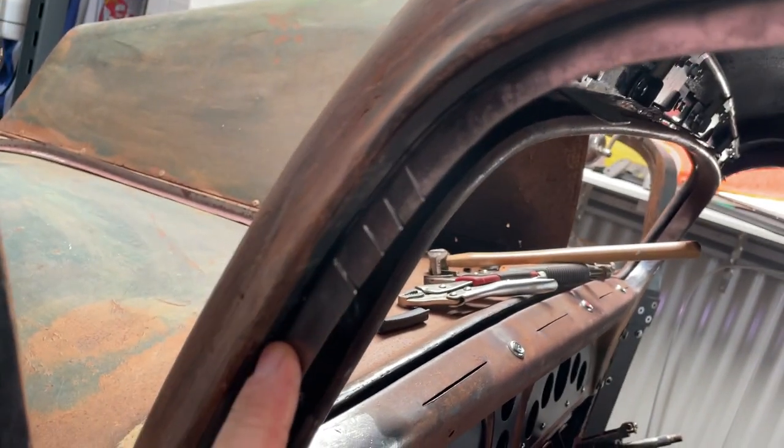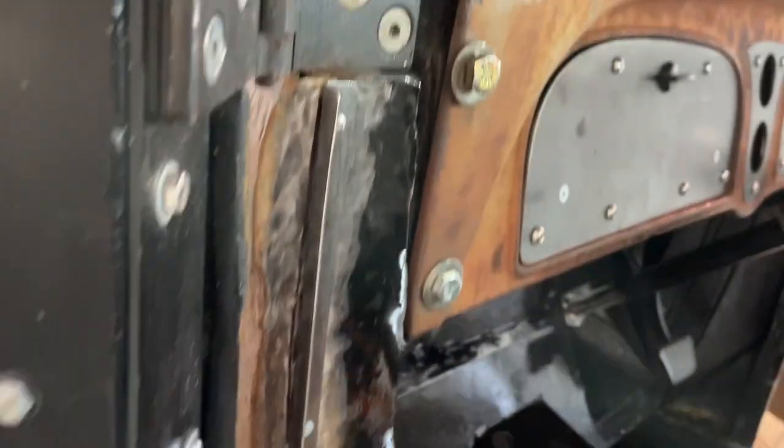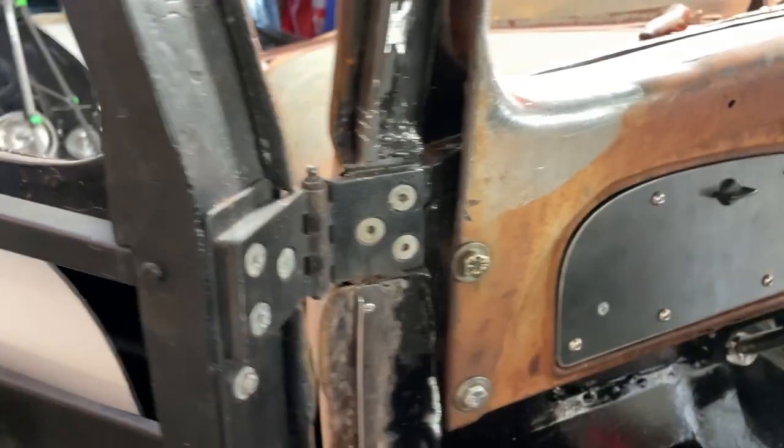I've just trimmed the back. I did have to put a couple of slits in here, which I'll just weld up. And for the moment, I've just pop riveted it on. But I'll probably go back and weld all this on.